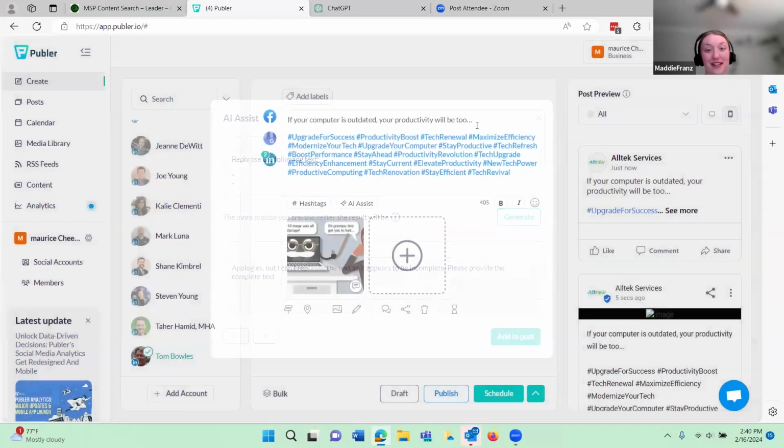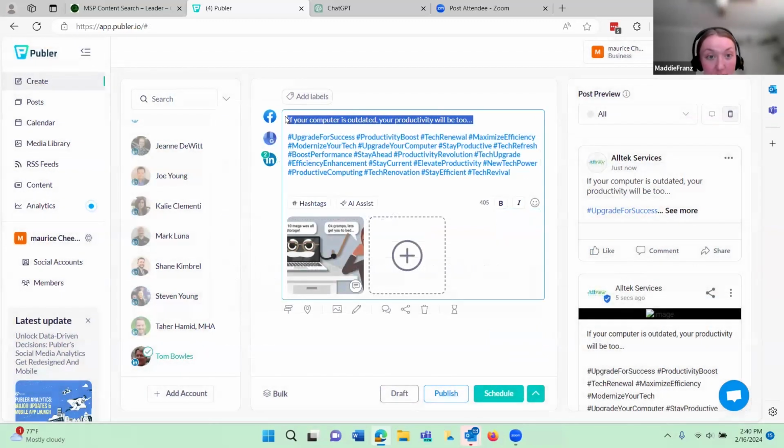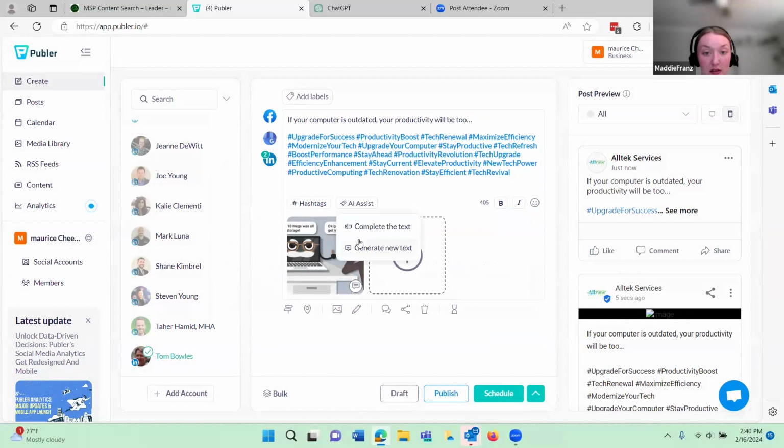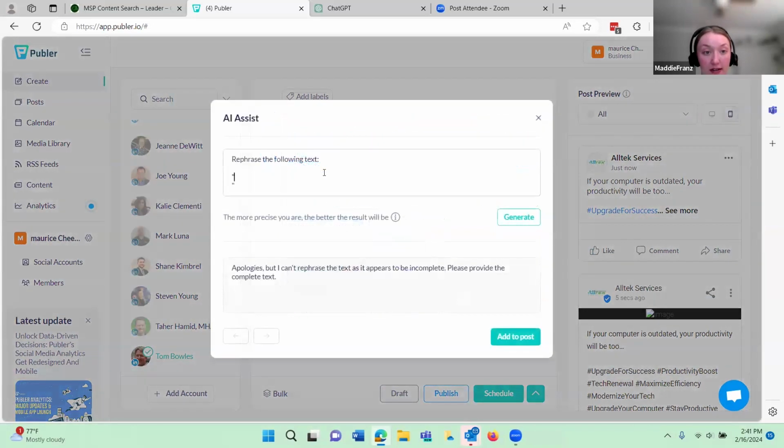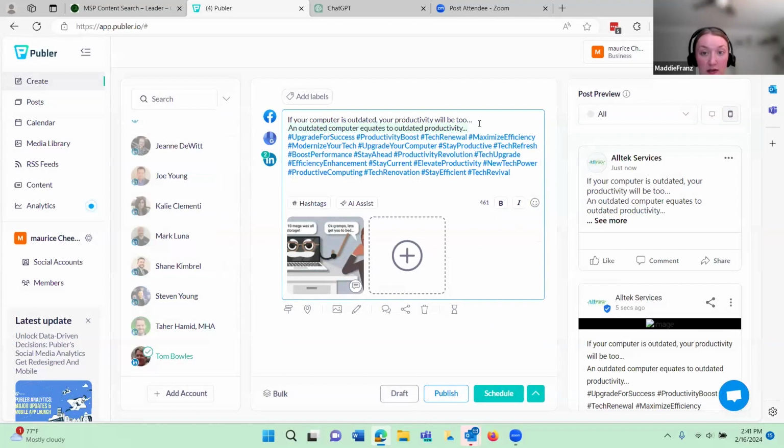Yeah. So basically, I don't know if any other scheduling tools have this feature, but in Publer, you can get the AI assist to generate new text based on the text that you had in there previously. And there you go. You can just add that to post, delete the past one.